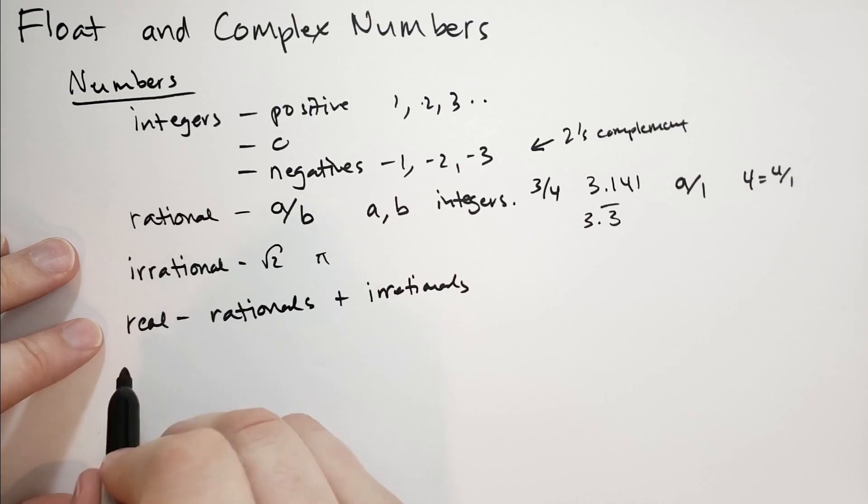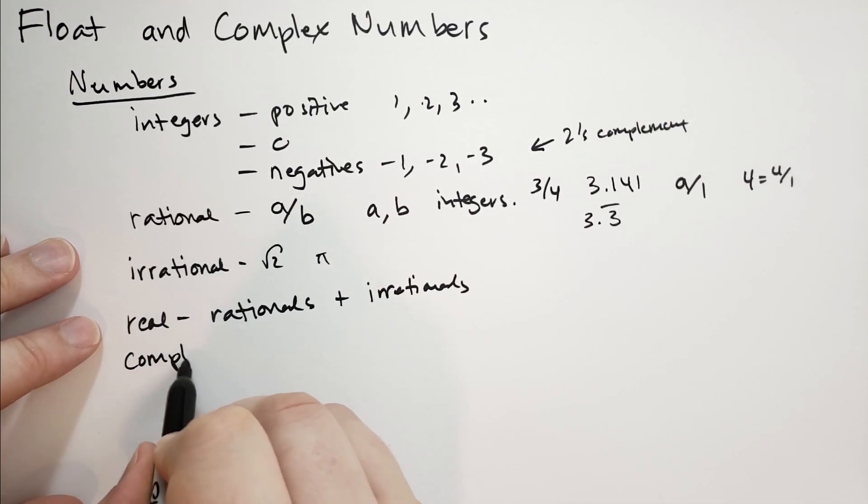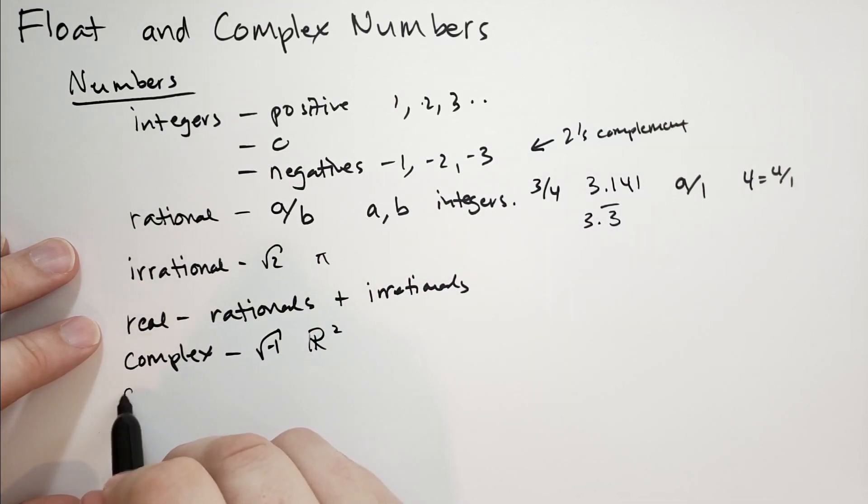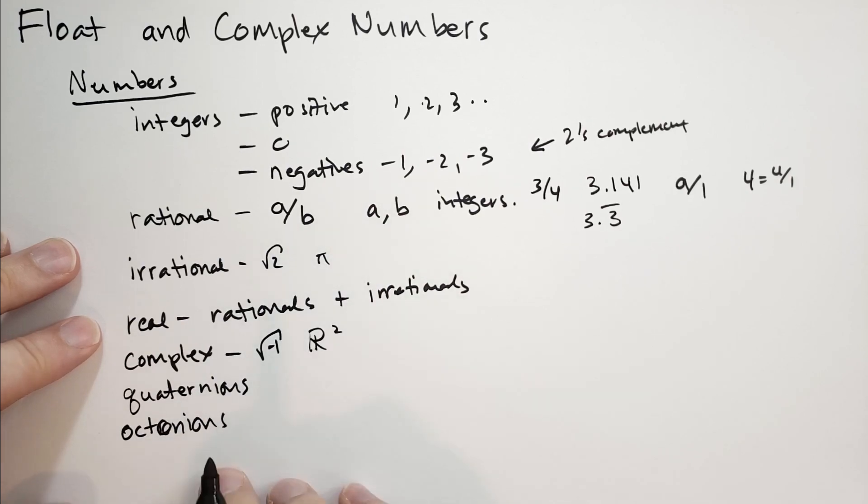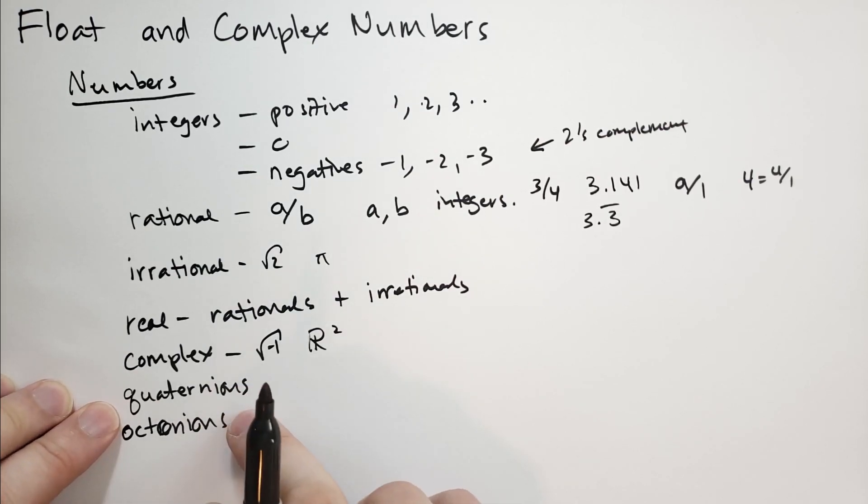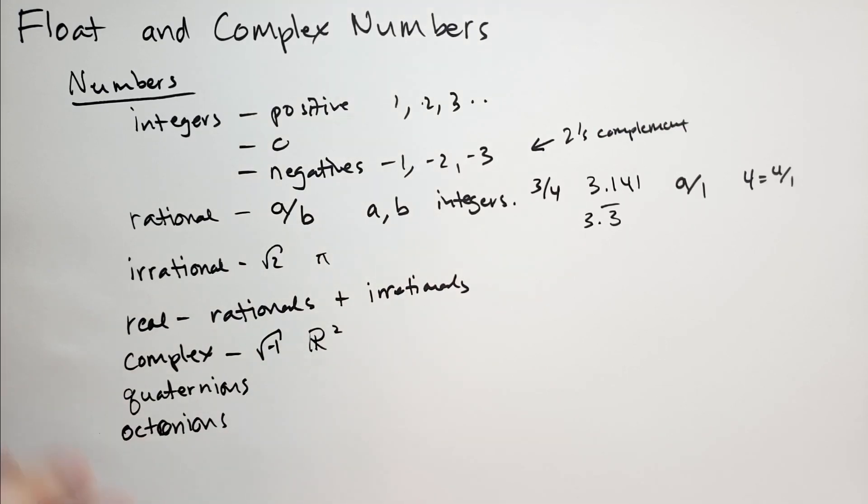And there are other number systems that are very interesting - complex numbers. This involves the square root of negative one. And sometimes people label that R2 or whatever they want to do with that. Then there's quaternions, octonions. I don't know if there's anything beyond octonions. Anyway, you math guys can tell me. Quaternions are actually very useful for computer graphics, but Python doesn't do anything with them. You can create your own quaternion. Many graphic systems do have quaternions inside of them. And octonions are useful only when you're doing very advanced mathematics and particle physics and stuff like that. So that is all of the numbers that we can do.